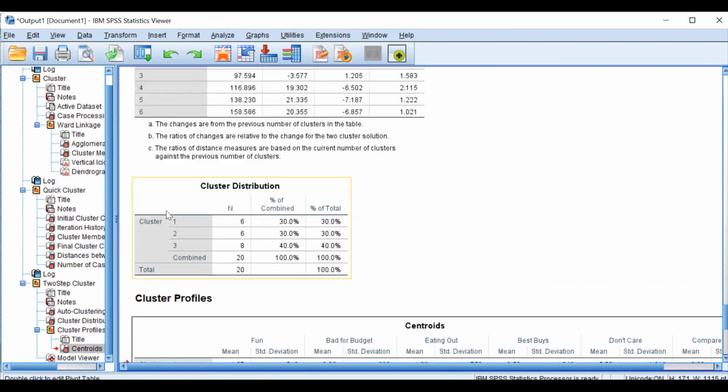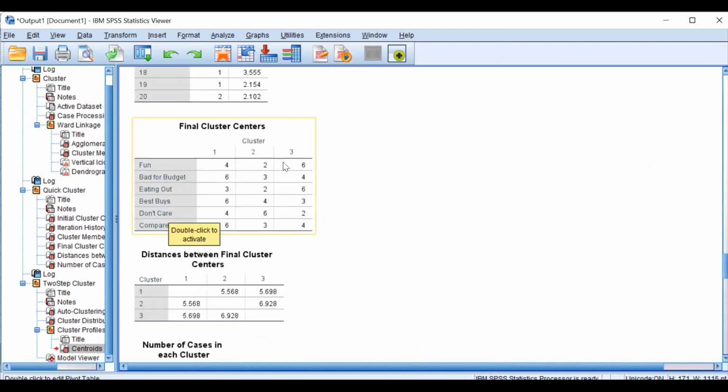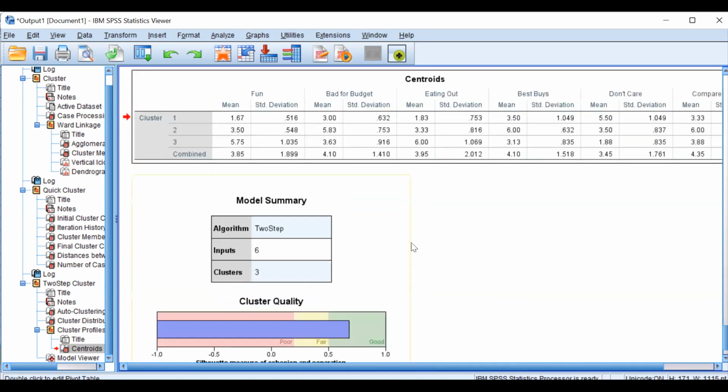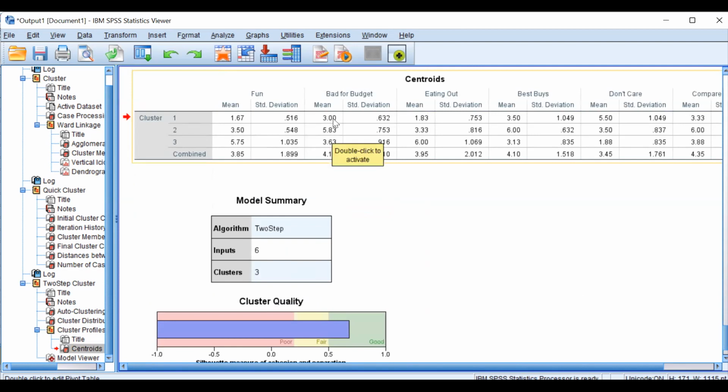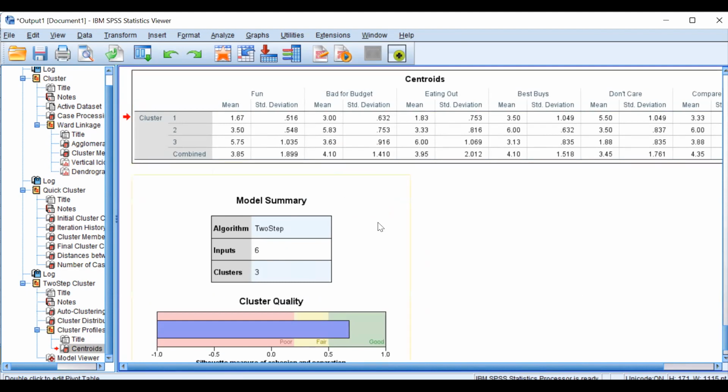If you check the final cluster centers: 4, 2, and 6. Similarly, 6, 3, and 4. You can see this is 6, this is 3, this is 4. In the final cluster centers, the values come in rounded off form. Here, the actual value is being shown. It is exactly the same thing, the mean value for that variable for all the respondents in that cluster.